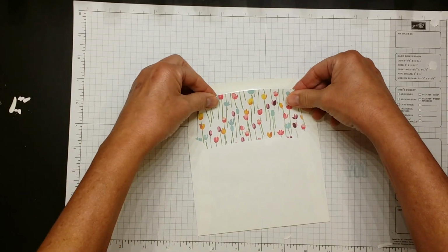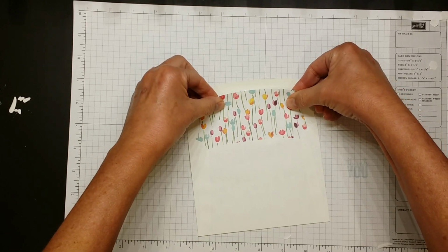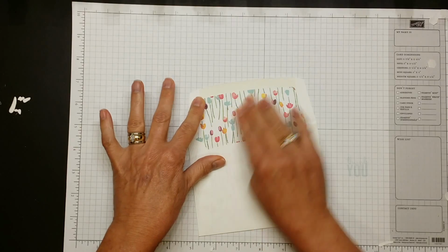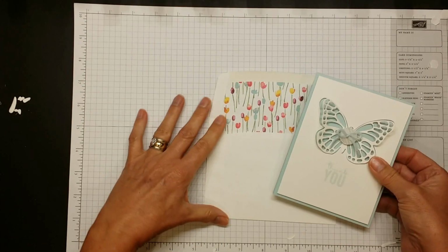Because to me, this is what really completes the beauty of our cards and the delivery of the cards, is to have a pretty envelope. And so let's see it all together.